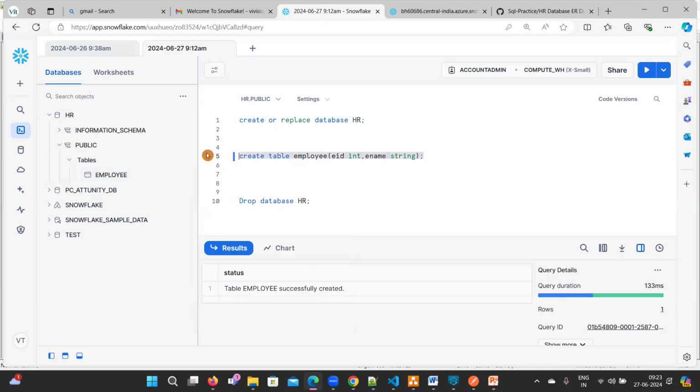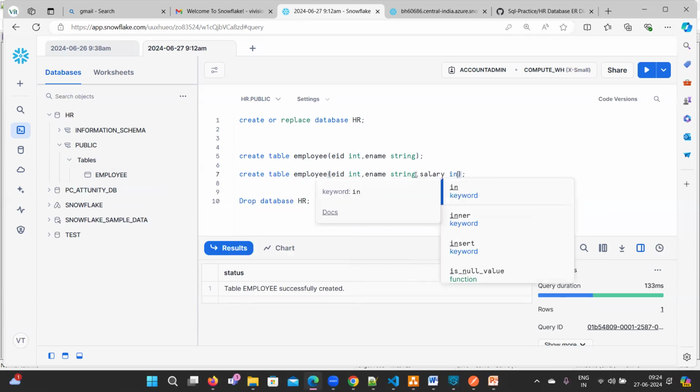Now I have another company called XYZ. I want to create the same table called employee. I'm trying to create it with different properties, but the table name is the same. Employee name, salary, something like this. Now let's see what the issue is here. Just observe, this one is for ViTech. I have already created one table. Now this is for VVision. I'm trying to create the table now.